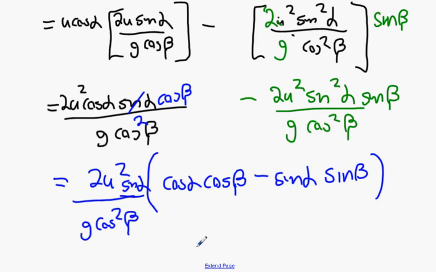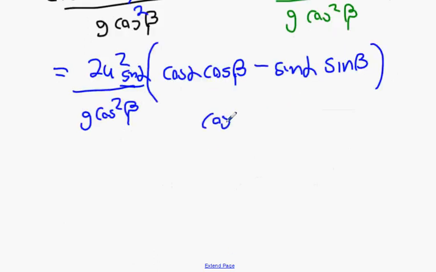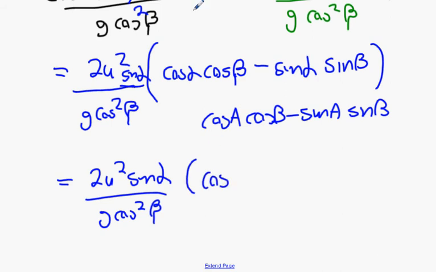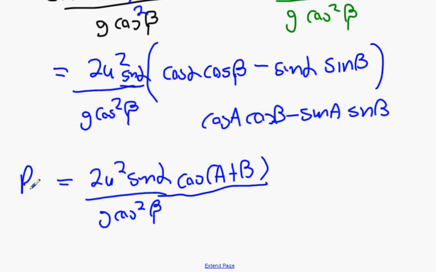Okay. Now, see this cos, what can anybody tell me? Cos A, cos B minus sine A, sine B? Any guesses? I think it's cos A plus B if you look that up in your formula. Bracket cos, oh wait. Don't even need the second bracket there. Everybody alright with that? That is your range. Everybody cool with that?